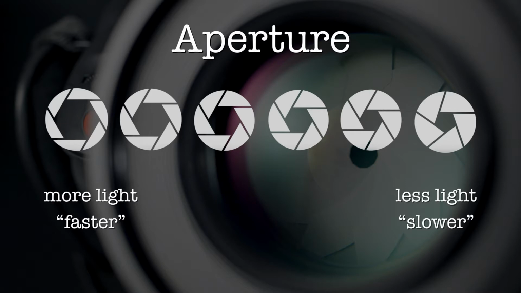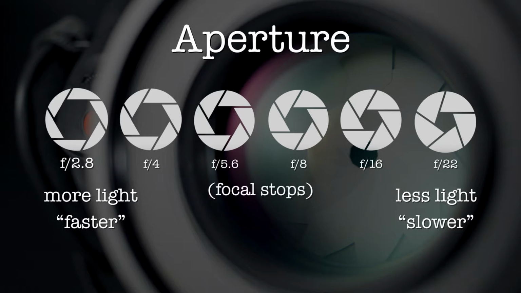Aperture is measured and displayed on your camera in f-stops. The lower the f-stop, the wider the hole through the blades and the more light can pass through the lens onto the camera sensor. With your shutter speed locked in to double that of your frame rate, you can use the f-stop to control how bright your image is. Here comes the catch. The f-stop also controls the depth of field. This is how sharp or blurry aspects of your shot are.